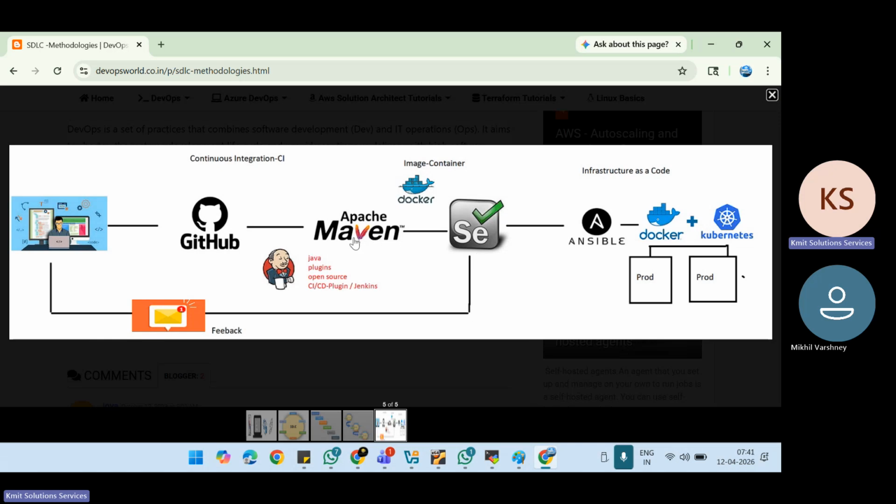If it breaks anywhere, it will not continue to the next step, and it will go back to the developer if there is a bug, or if there is something which is not supposed to happen in that particular cycle. So this is basically the CI part.